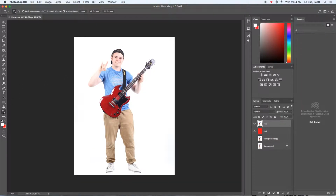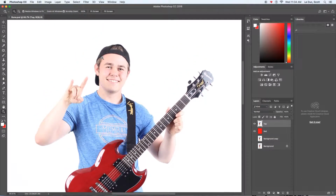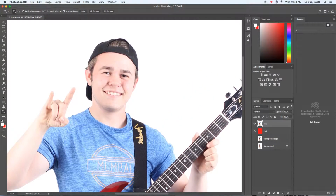What I'll do is zoom in, because we're going to work predominantly on cutting out this section right here around the material, and we might go over to the guitar head, but let's focus on the hat. So let's go back to our tool, and we are now on the background eraser tool again, and we are going to use the left bracket key, which is right next to the letter P, to make this smaller.